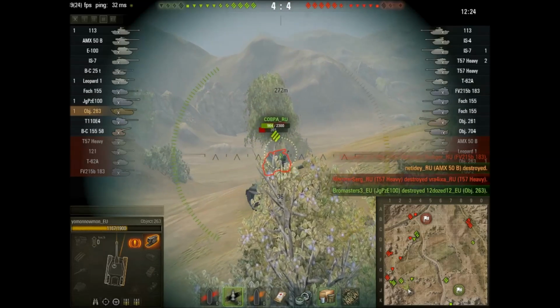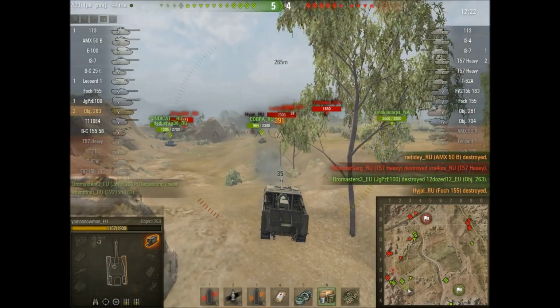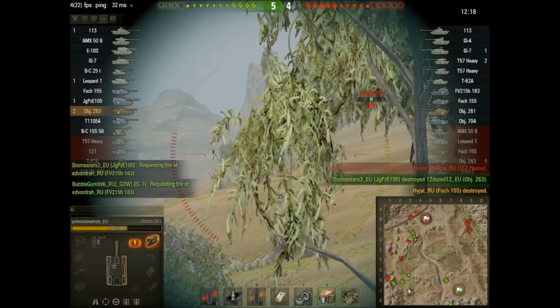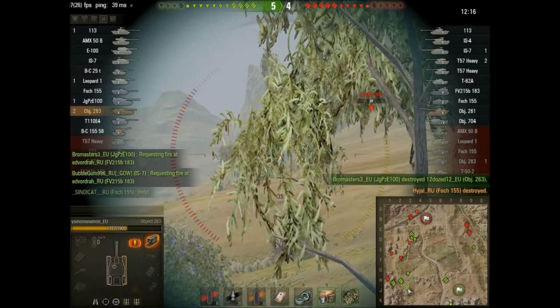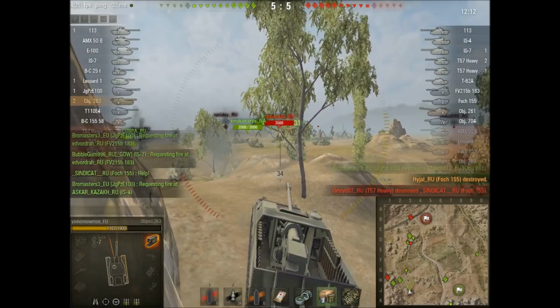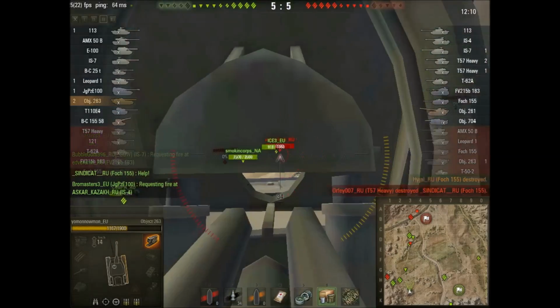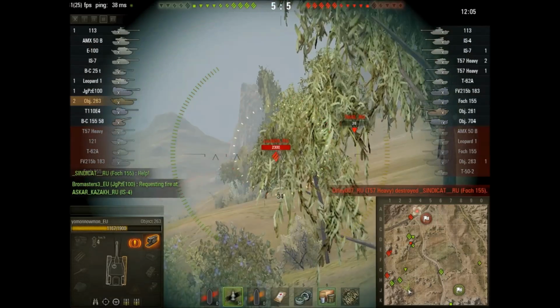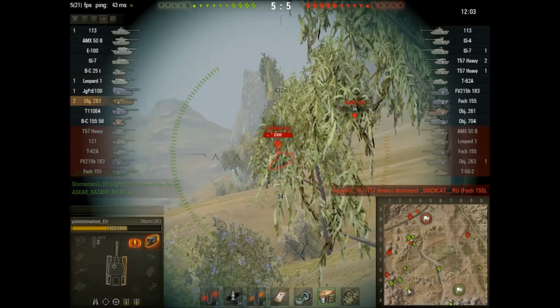And I finished off this Foch 155 after killing the 50B. And then I go back, and I don't kill anyone else for quite a while here, but then I didn't realise this, but we lose the right flank, or the east flank, and I head back over there and kill an IS-7 who's in the cap circle. And you can do that because you have the speed and mobility to relocate.